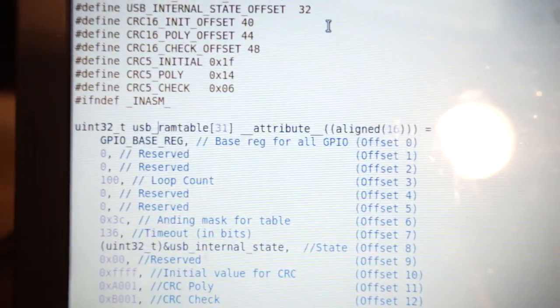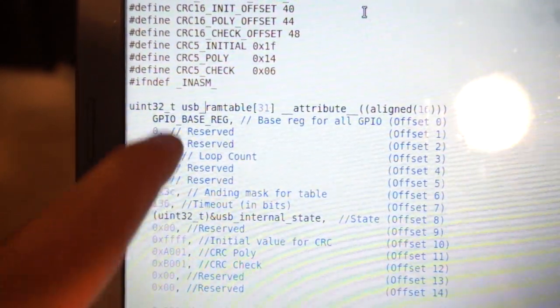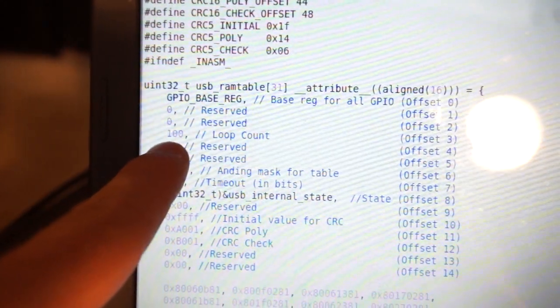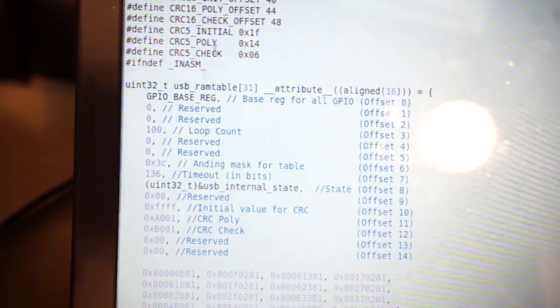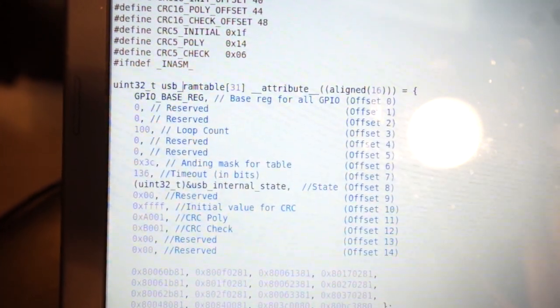One of the big debug things I forgot to mention is that I do leave memory spaces totally unused, so I can shove debugging information into them willy-nilly whenever I need it. Like right here I have just a zero in this table, but I do shove data in there in order to say, I don't know what this register is at this one point in this one function. So I can put it there and look at it later.